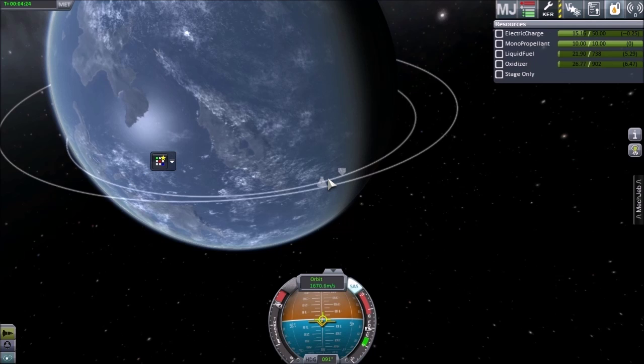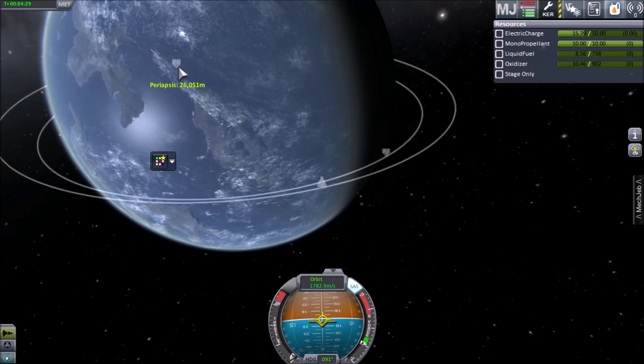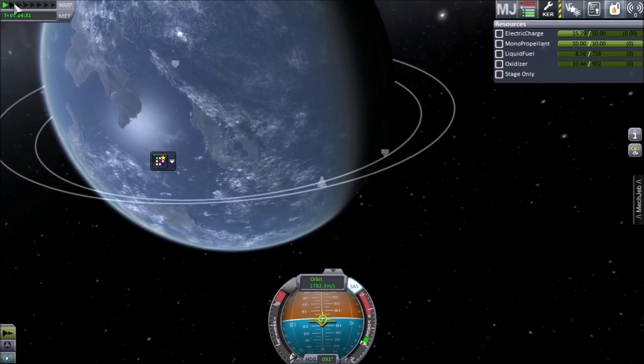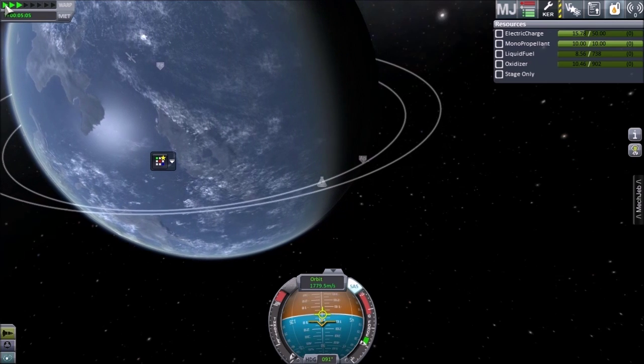3, 2, 1. Oh. So she wants to do it. Let's see if we can do it. Let's get a little closer.